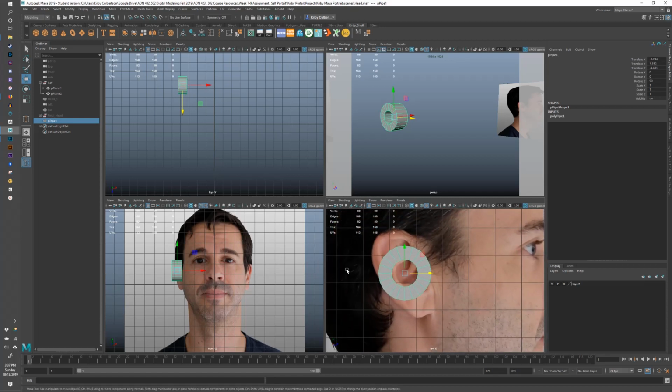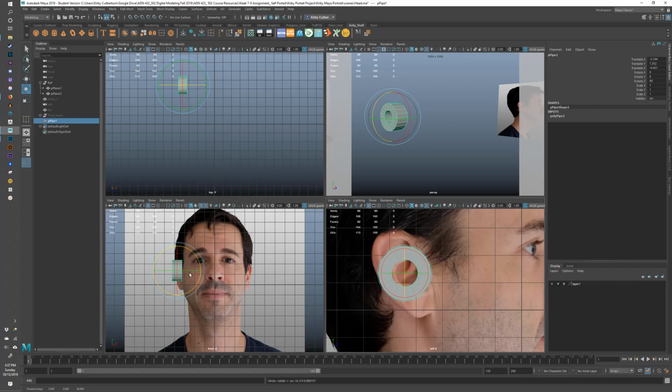Another thing to note is that I'll be leaving the ear mostly vertical up until the end, just because that'll make modeling and grabbing the points much easier than if I turn it on its edge like that. Then it becomes much harder in this side view to manage all the different points that I'll be wanting to grab.